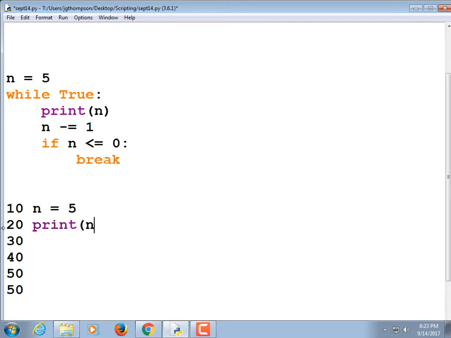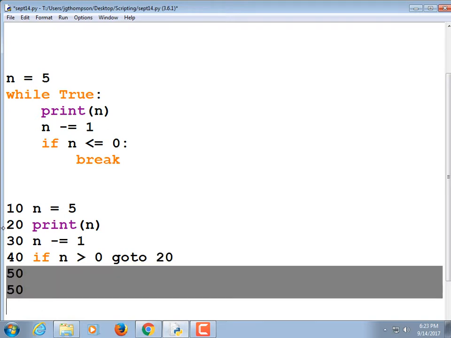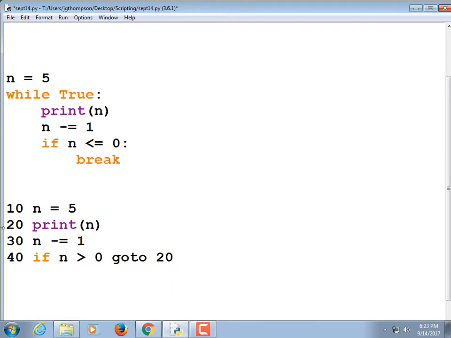Print n, n minus equals 1, and if n is greater than 0, go to 20. Like that. You use go-to statements. And that logic is actually kind of seductive, right? You see exactly how that works.